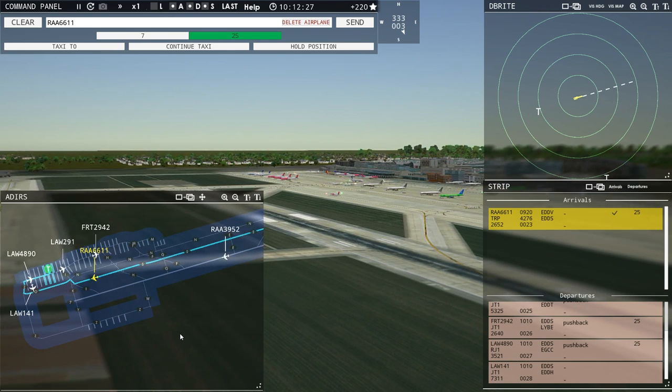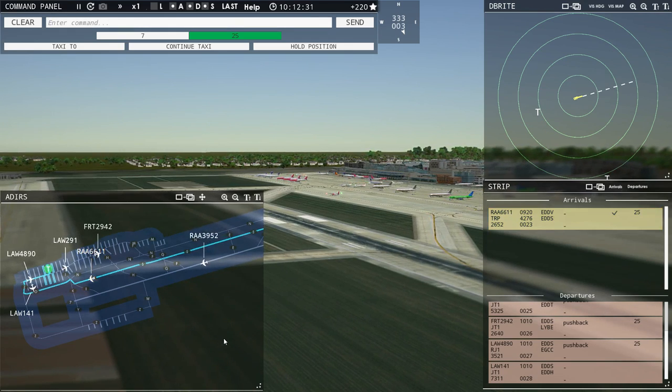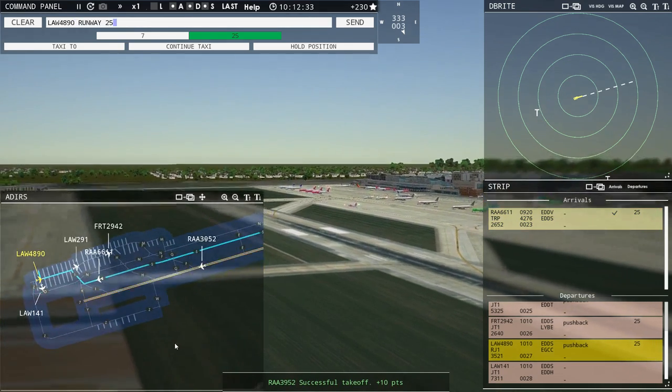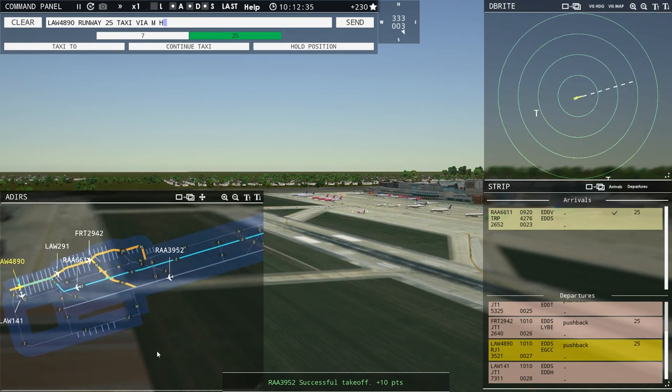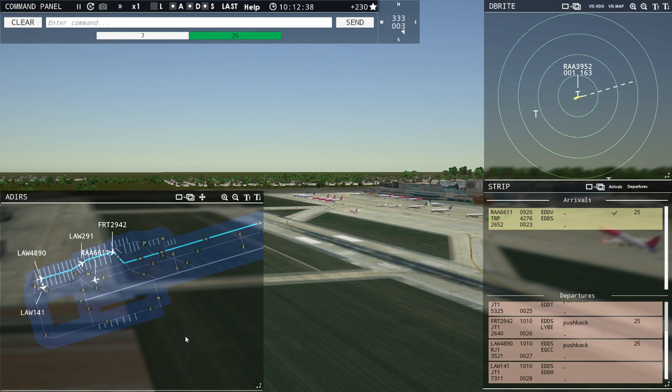Okay, so let's keep it together and keep it moving, people. Tower, Latitude 4890 ready to taxi. Latitude 4890, runway 25, taxi via Mike Hotel, November Papa 1 Alpha. Runway 25, taxi via Mike Hotel November Papa 1 Alpha, Latitude 4890.